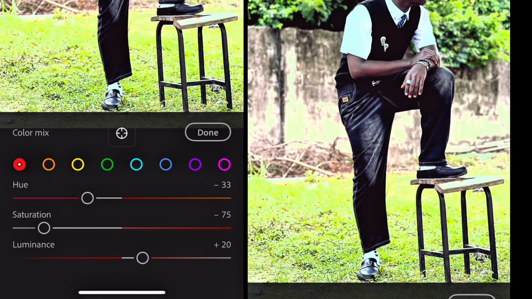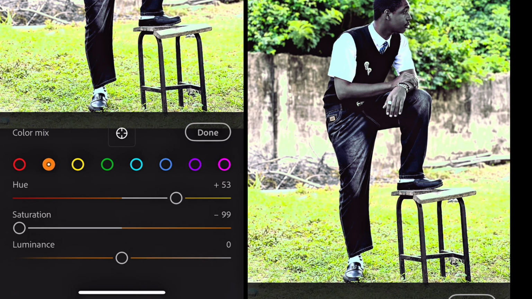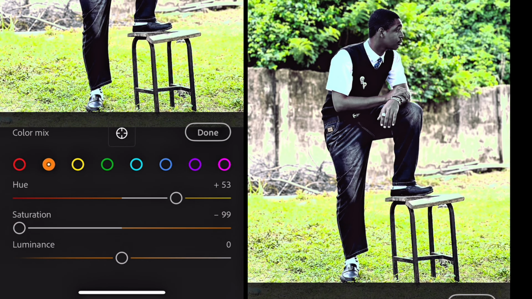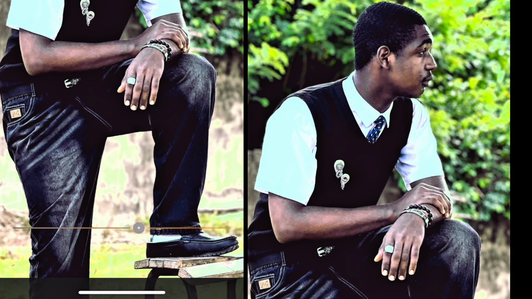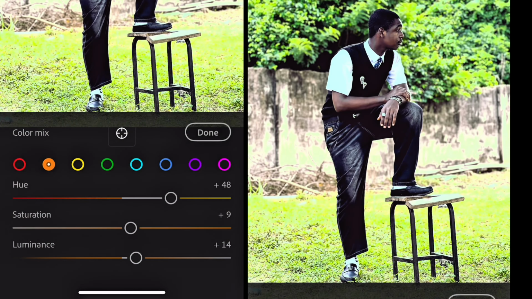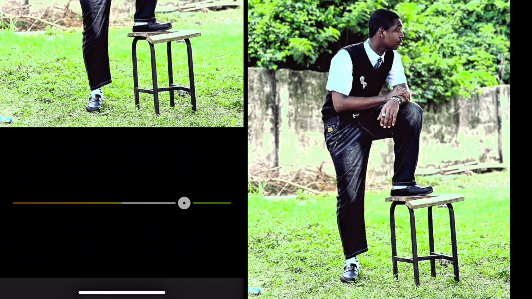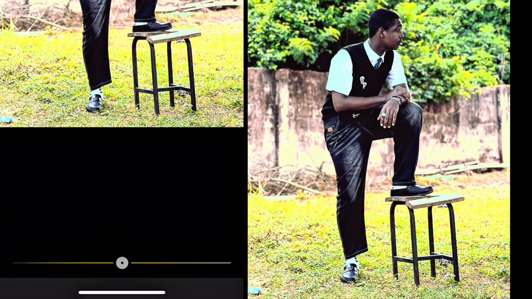So we only use that one for just saturating and reducing the red part of the image. We have orange. If you notice, our skin somehow looks orange, so it only controls specifically that skin. But if you have other areas of the image that are also orange, it also controls them. So this is where we can control colors and make it more dynamic in any way our creativity can go.